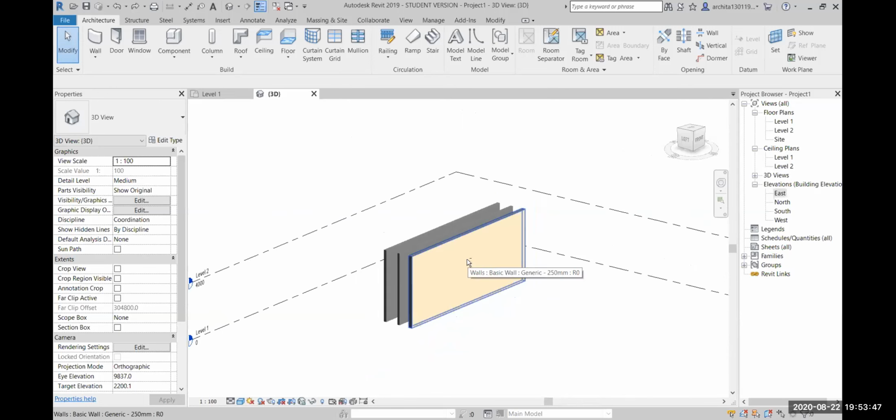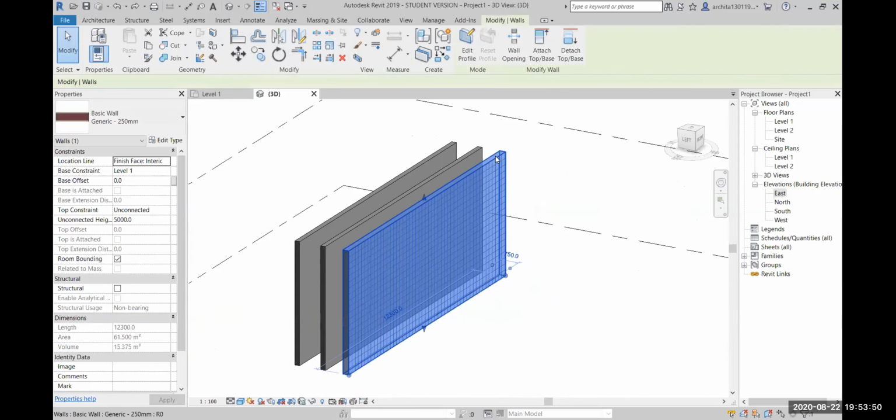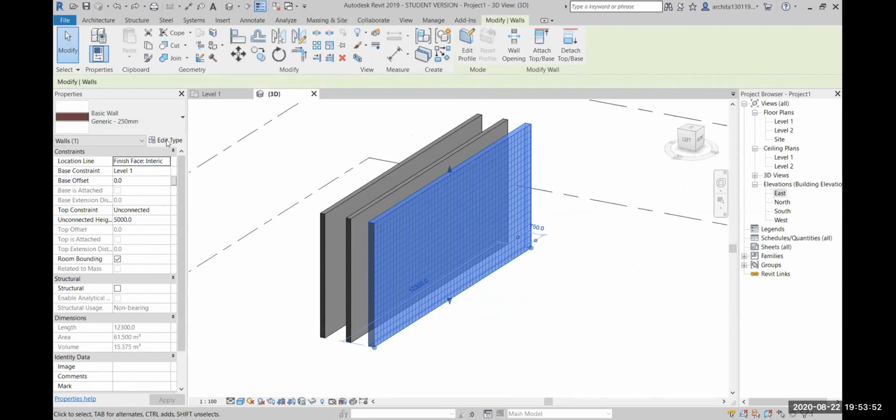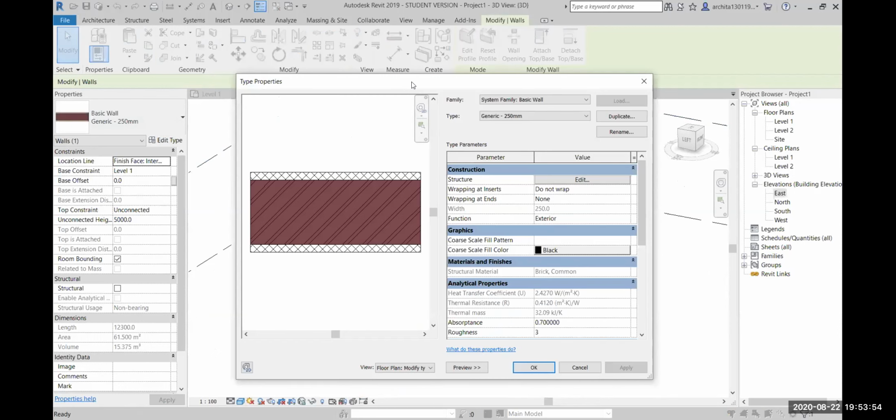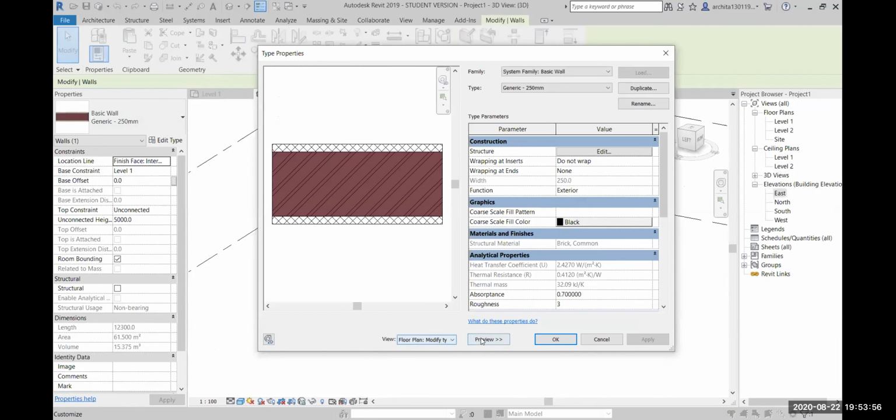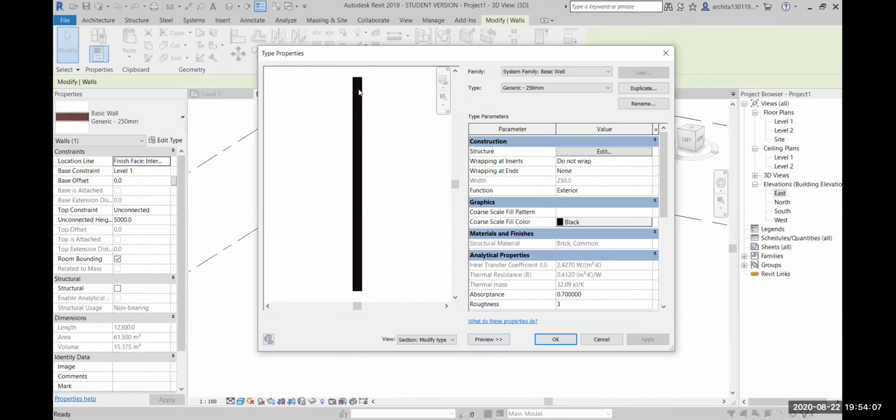Now click on this wall command, go to edit type. Under preview, turn on your preview, and then in this view command, go to section. Right now floor plan is turned on, go to section. This is the height of the wall which is seen over here in the preview. Now I want to edit the structure.